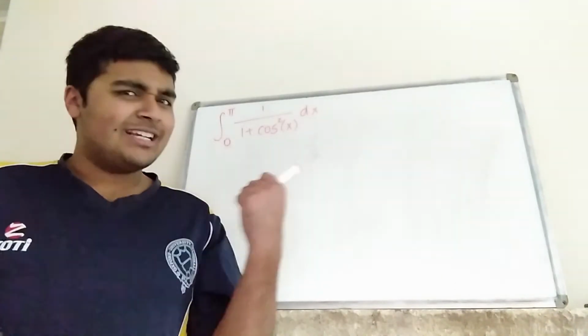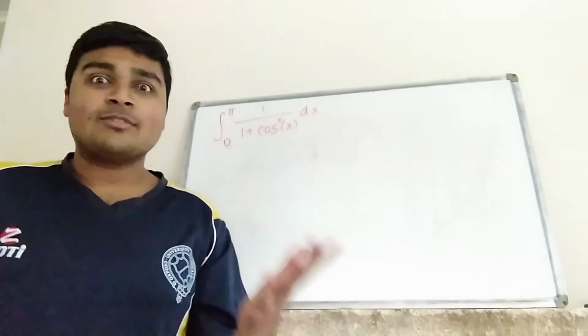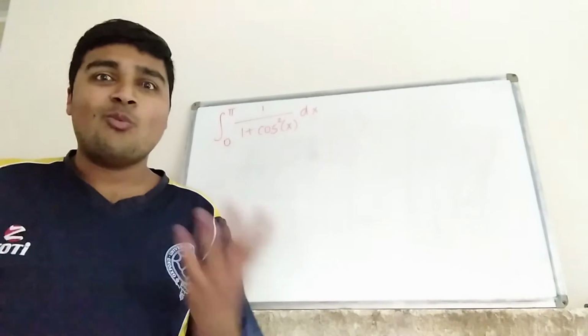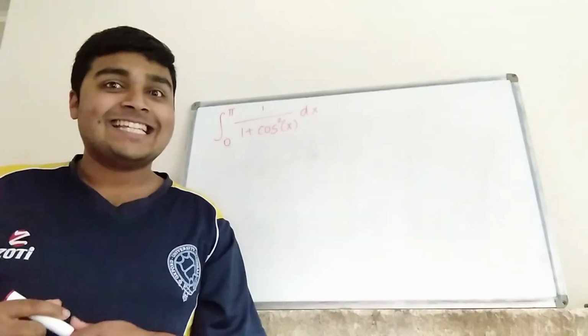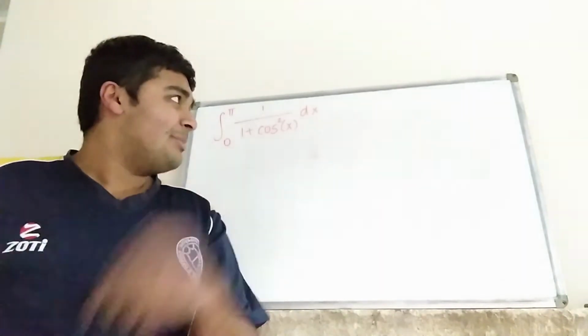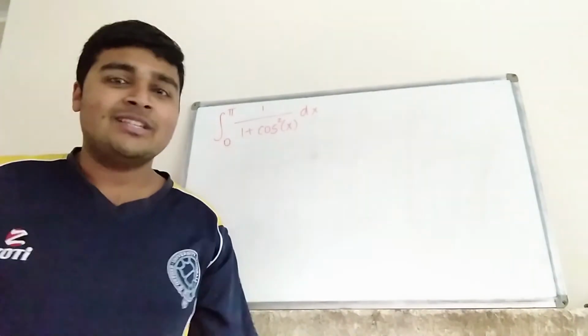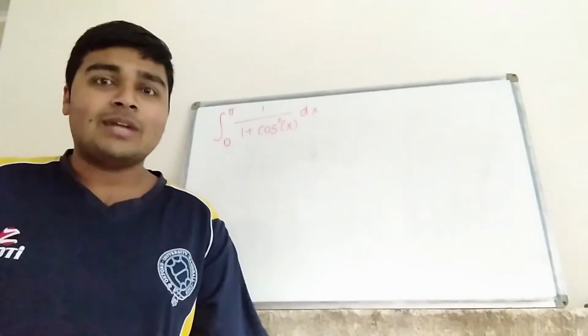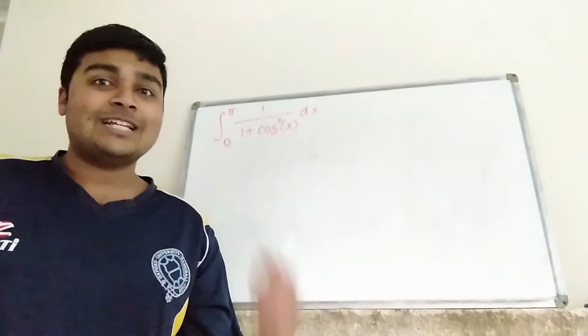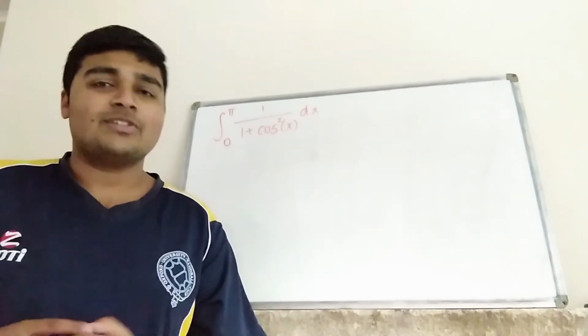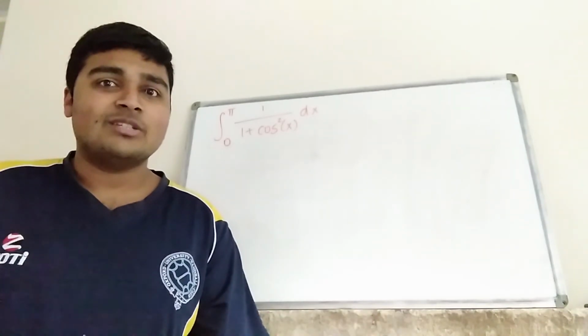I'm going to be evaluating a cool little integral. It's the integral from 0 to pi of 1 over 1 plus cosine squared of x dx. Okay, so there are a couple of different little tricks I'm going to use in order to evaluate this, but if you want to have a go at trying to evaluate this integral yourself, pause the video now and give it a go, and I'm going to get stuck into a solution.